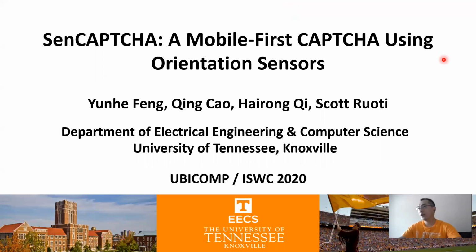Next, I'm going to present our paper titled SenCAPTCHA, a mobile-first CAPTCHA using orientation sensors. My name is Yunhe Feng, a PhD student in computer science. I co-authored this paper with Dr. Qing, Dr. Hairong, and Dr. Scott Ruoti from the Department of Electrical Engineering and Computer Science, University of Tennessee, Knoxville.